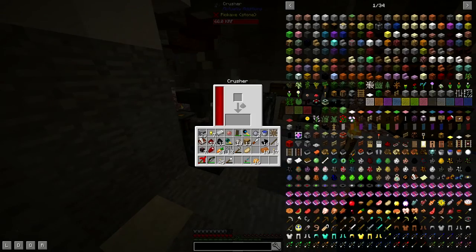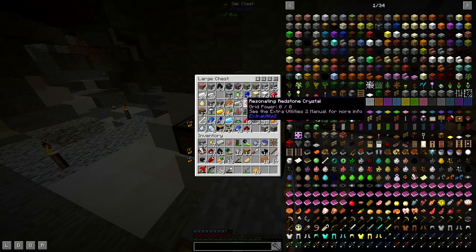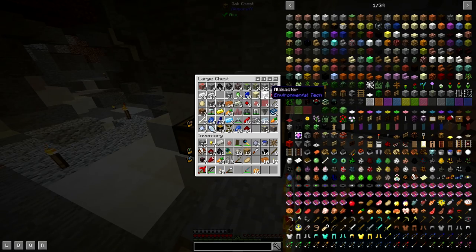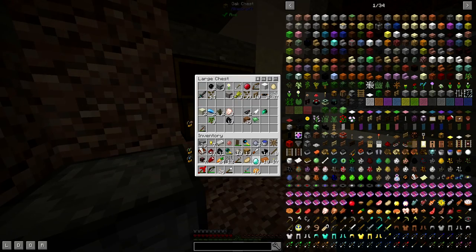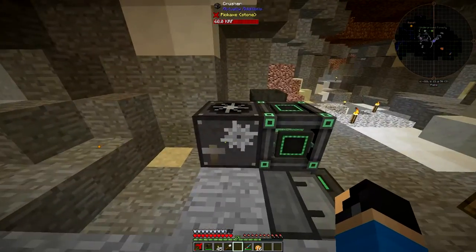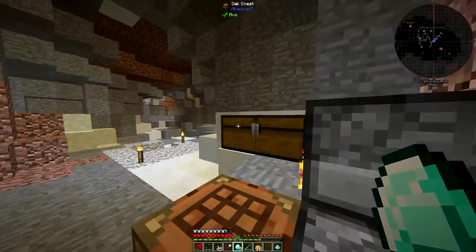But I finally got the crusher, and now I need to crush some diamonds up. And please tell me it's not 4 diamonds. Where are my diamonds? They're right in here. All right. I only have 9 diamonds, and I need 4 crushed diamond powder stuff. So please give me more than 1 per diamond. All right. 1, 2, 3. Well, screw it. I'm just going to leave that. I don't care anymore.